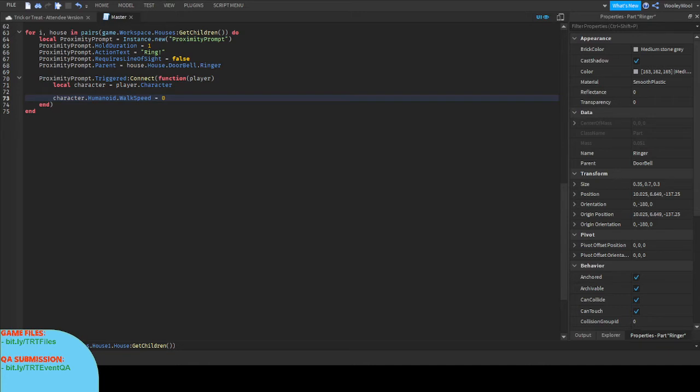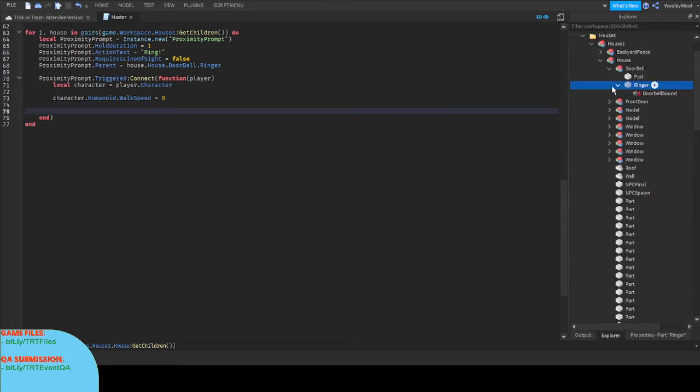So, next, we want the doorbell to ring so that it doesn't sound stale. In each house, we have this little doorbell sound. Inside the doorbell ringer, we just want the sound to play.